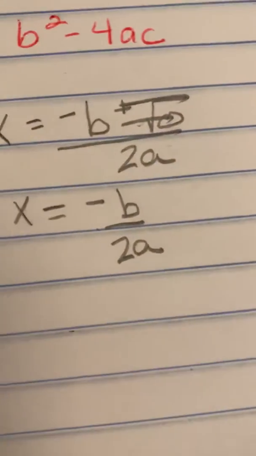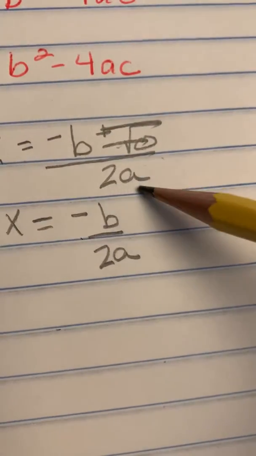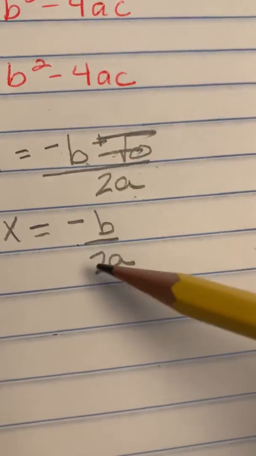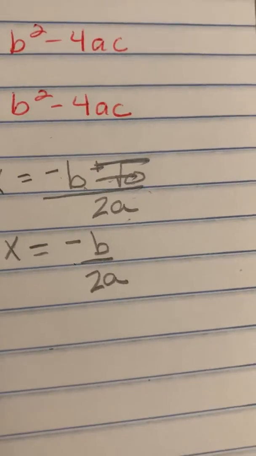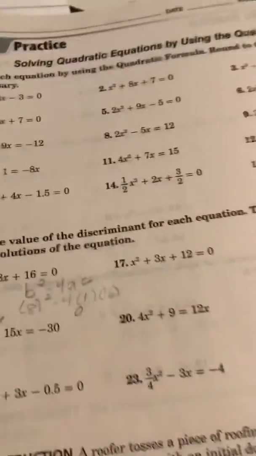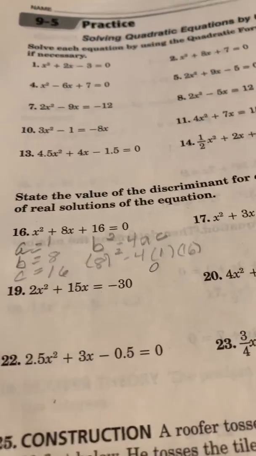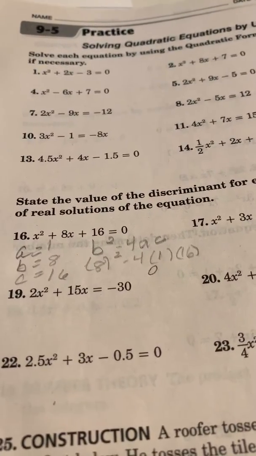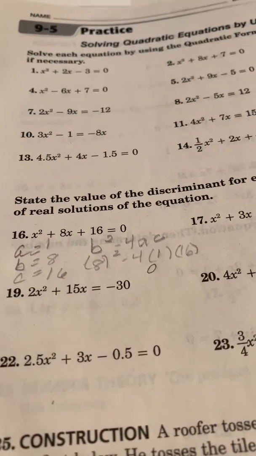So this is the case I was talking to you about. If we look right here, what happens when we have the square root of 0? We now do not have two options for answers. Whatever the opposite of the B is over the 2A would actually be the root, the single root. But again, we're not looking to solve these right now. They're not being solved. We're looking to see the nature of the roots. This becomes important because you're going to learn one more method of how to solve quadratics, and you decide which method you want to do based on the kinds of roots you're anticipating seeing.